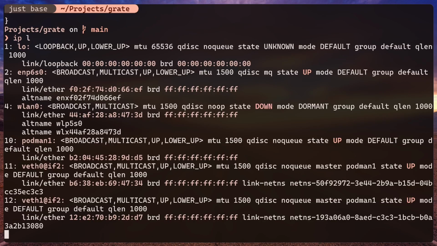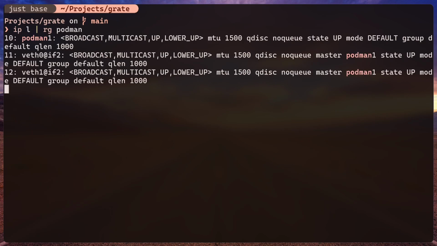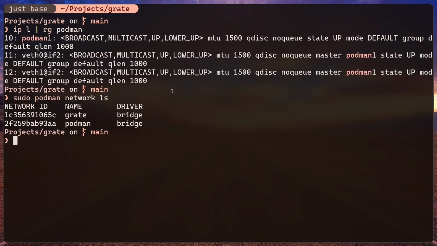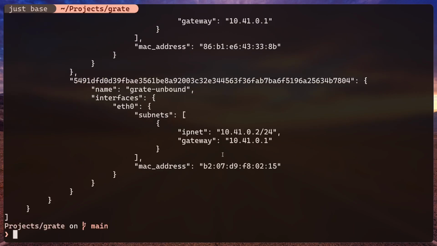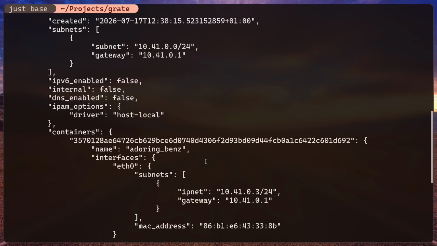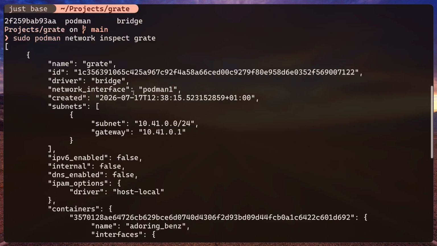So if I take a look, let's just filter this, you'll find that there is a Podman interface that was created for this Podman network, and you can run podman network ls. You'll see there is a Grate Podman network, and you can inspect Grate, and you'll find all this information about this network is here. The interface is podman1 and all that.